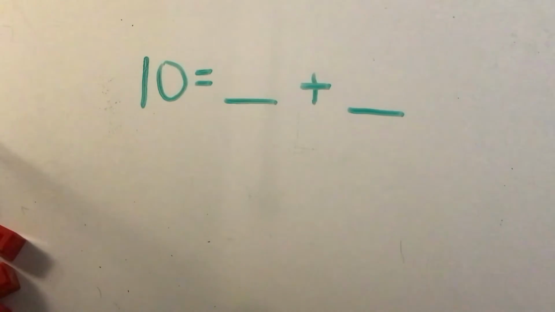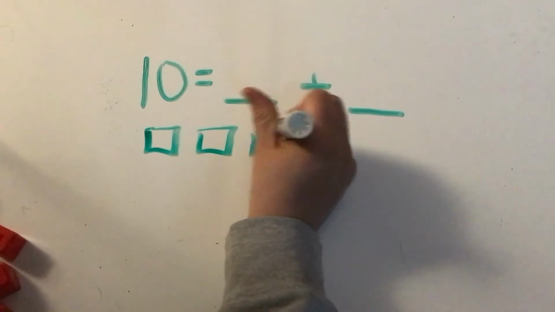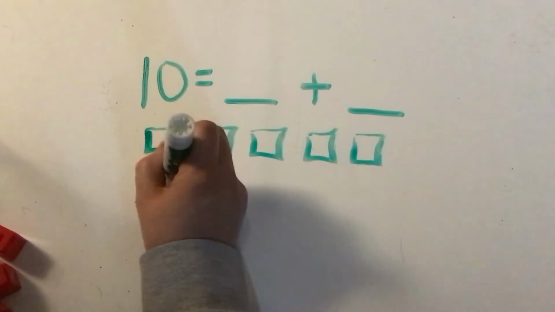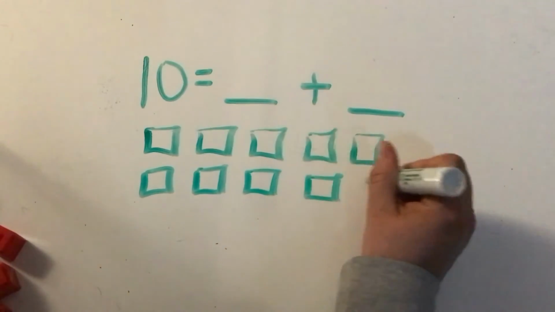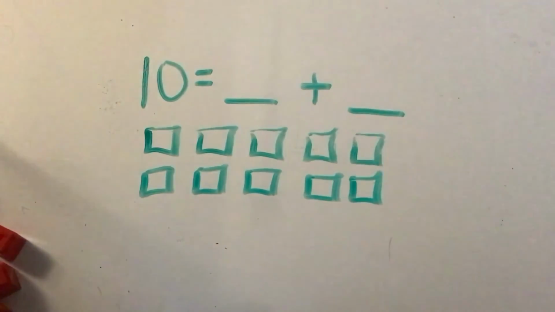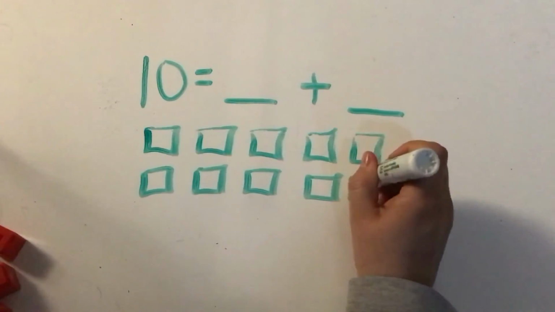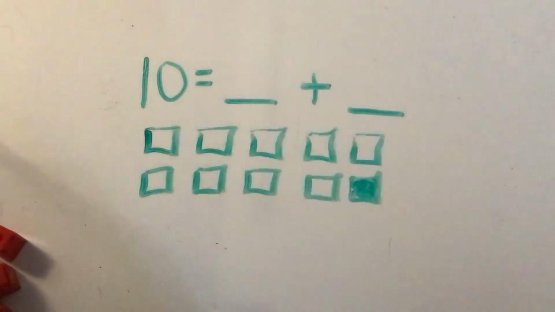Okay, I know that I'm starting with 10 blocks. So I'm actually going to draw out my 10 blocks, and I'm going to do it in a 5-group way. This helps me organize and know when I go back and count, I can start with 5, 6, 7, 8, 9, 10. Now, we know that some were white and some were gray. So I'm going to make 9 of them white and 1 of them green, because I'm using a green marker. So 1 of them is going to be green.